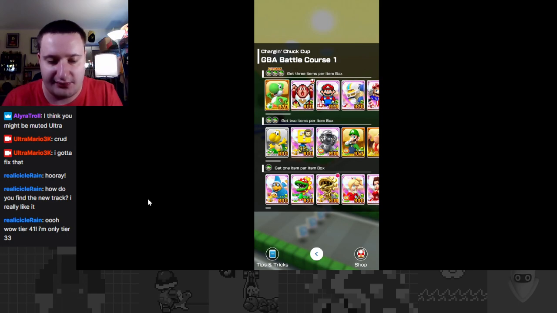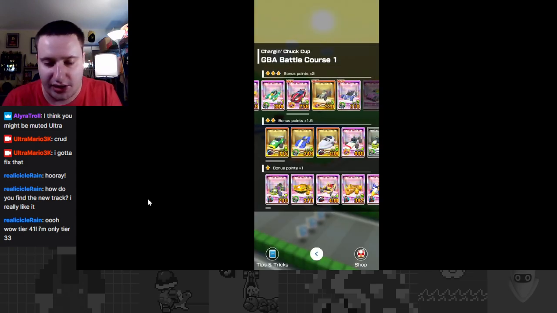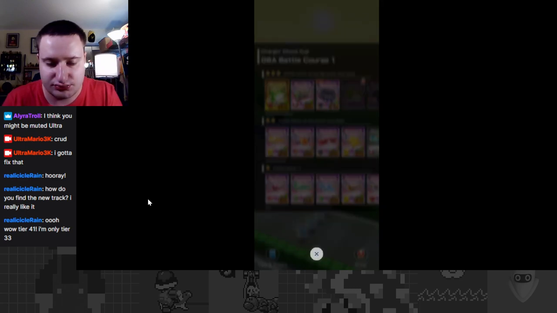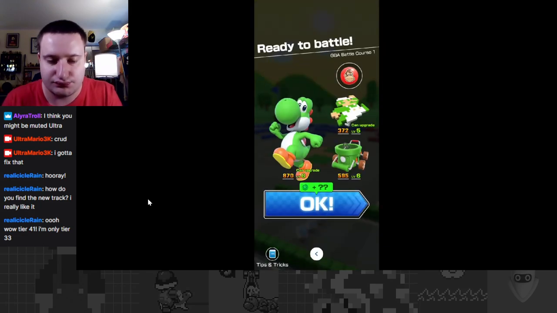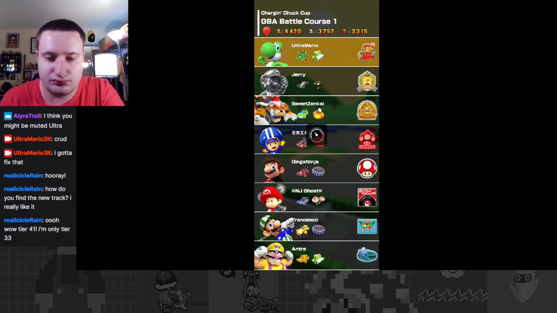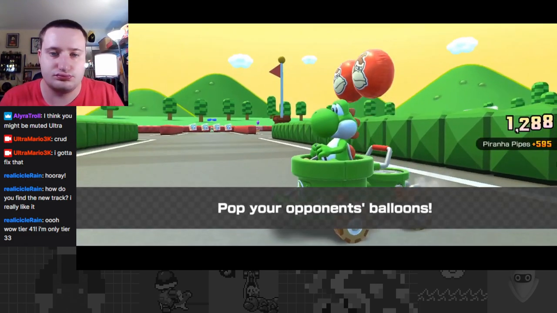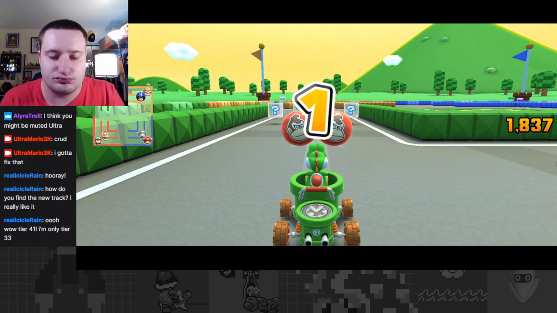Yoshi, why would I not use him? Pipe. And Luigi. We gotta boost it though. Or not. No.